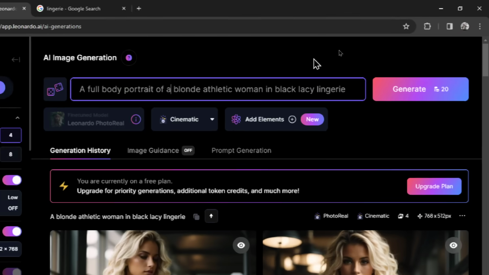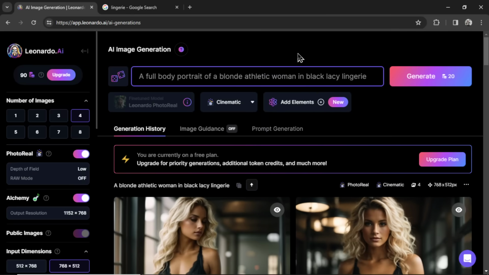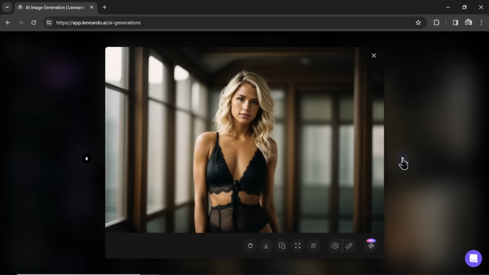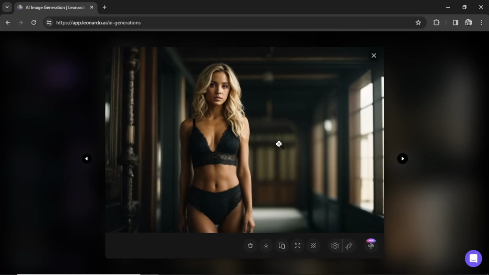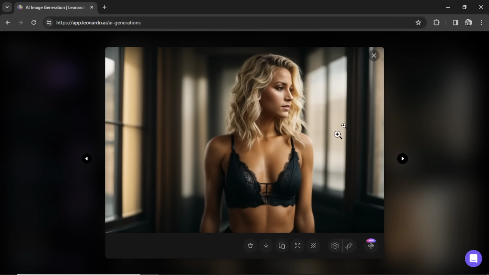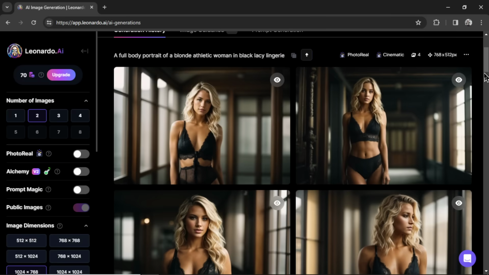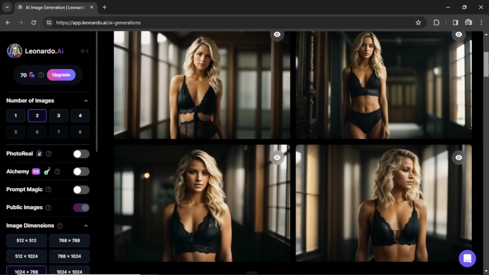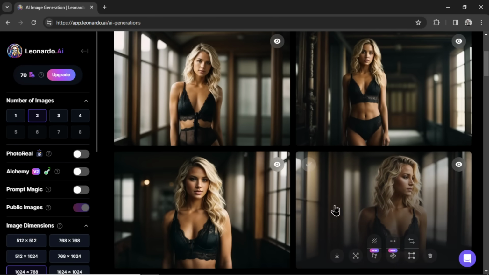Let's change the prompt a bit. Let's go a full body portrait. I don't want any more of this half body. Let's generate. I wonder if the portrait prompt is ruining the full body because we're barely getting any of the legs and feet. This is definitely not what we asked for. That's not what we asked for either. It's frustrating that we're not getting what we're asking for. We're still getting a lot of half-body portraits.